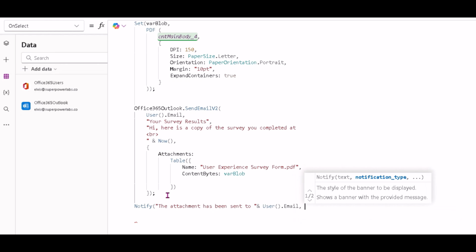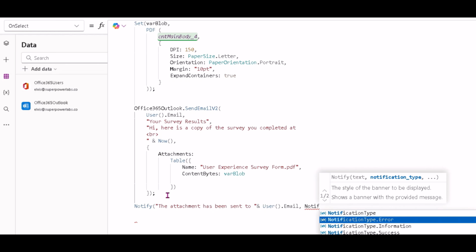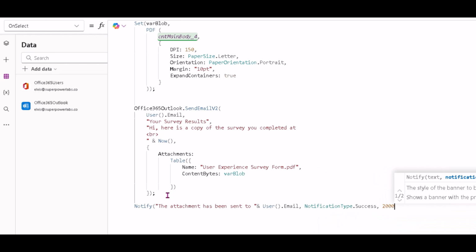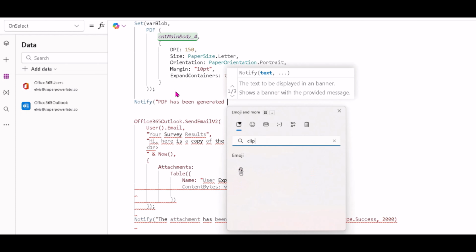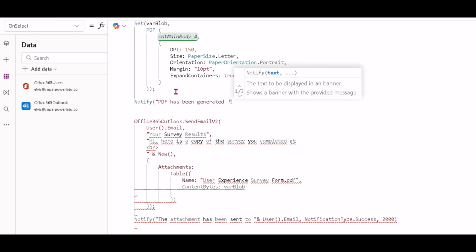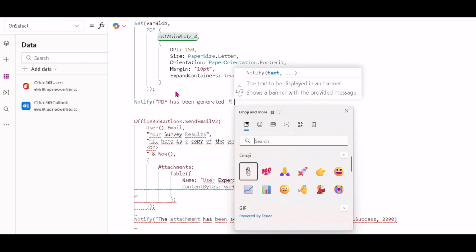Then the next parameter is the type of notification, a success notification, and it will stay up for about 2 seconds. I would also like to include another notification once the PDF has been created. Let me add this smiley here. Just in case you don't know how to put emojis, you just hit your Windows key, then semicolon, and that pulls up this for you.